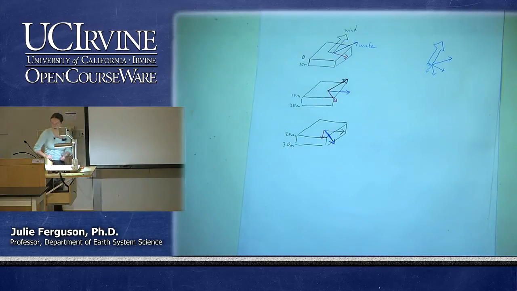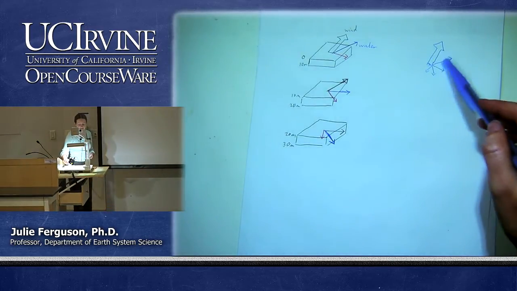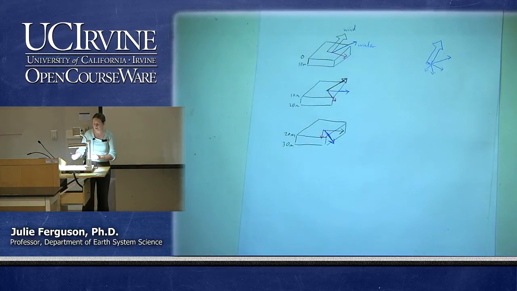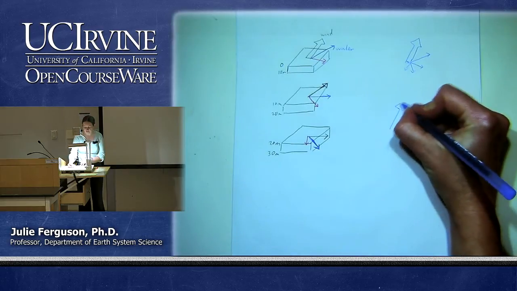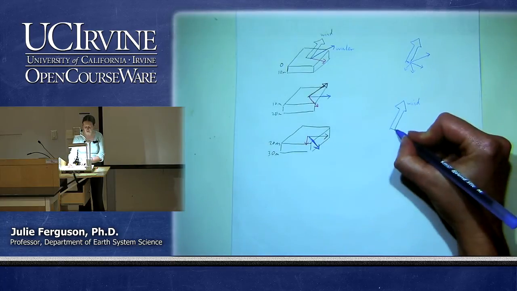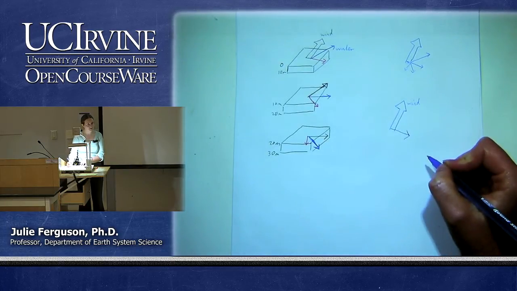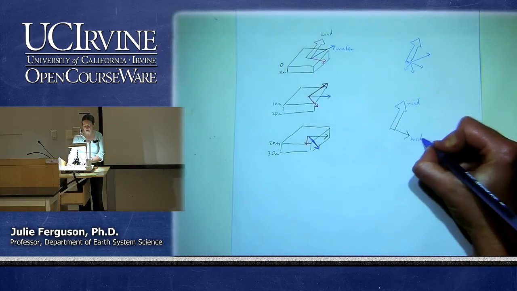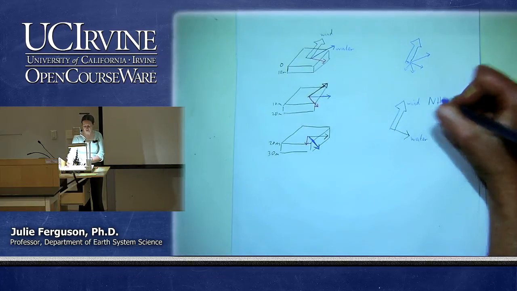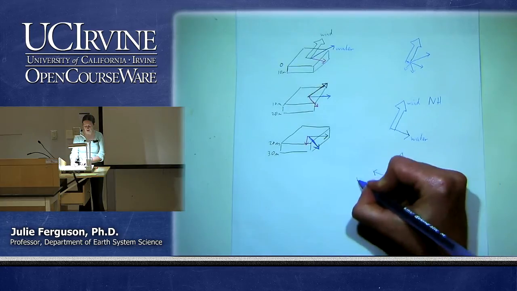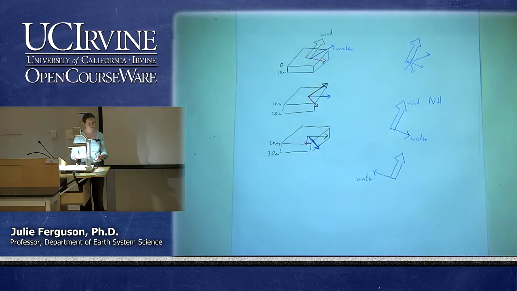Okay? But if we add up all of these little arrows going in different directions, then we can make life a lot easier for ourselves. And what we can say in the northern hemisphere is that if this is our wind, our water is going to go at 90 degrees to the right. If we add up all of that spiral and average it out, our water goes at 90 degrees to the right in the northern hemisphere. And if we had the same wind in the southern hemisphere, the water would go at 90 degrees to the left. Is everyone with me so far?